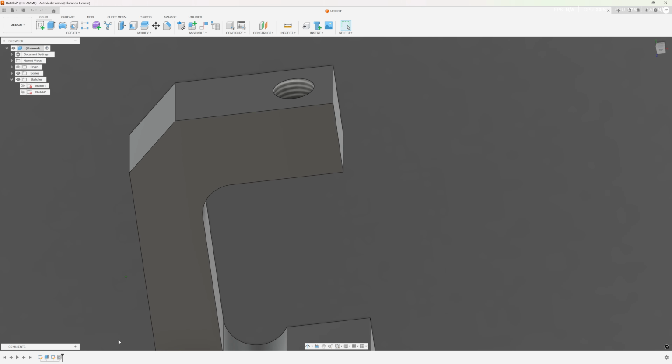And once we have it there, the other thing I'd like to do is here in my workflow in the lower bottom is to right click, rename, and instead of Hole 1, I'm going to call it 7/16 20 UNF.